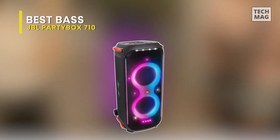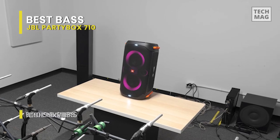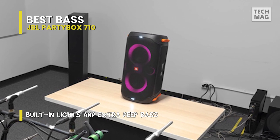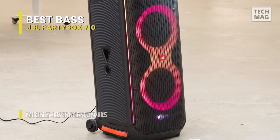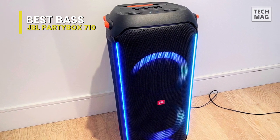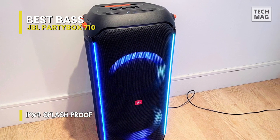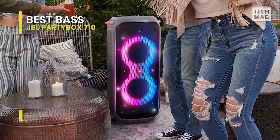Best Bass: JBL Party Box 710. Your next event will be transformed into a genuine party, concert, or nightclub with the splash-proof Party Box 710. With its distinctive and vibrant light display synchronized with JBL Original Pro Sound, you may create cutting-edge musical and visual experiences with the help of the Party Box app and the top panel's simple and straightforward controls — adjusting the strobe lights, flashing patterns, and the sensational audio produced by the dual set of tweeters and woofers. True Wireless Sound combines two Party Box 710s for an even larger audience. Thanks to the sturdy wheels and an easy-to-grasp handle, you can continue the fun wherever the party goes. This speaker is IPX4 splash-proof, so you never have to worry about the party becoming too wet and crazy, whether you're drinking by the pool or having a party with pals in your garden.